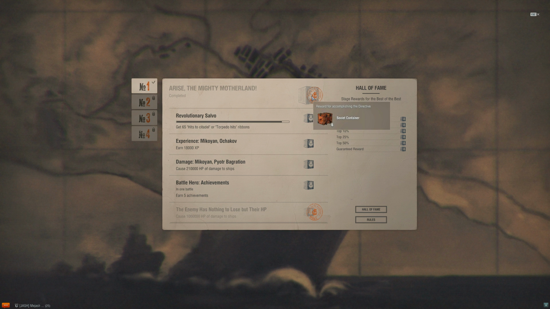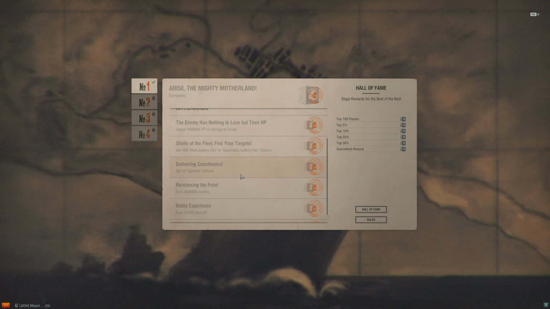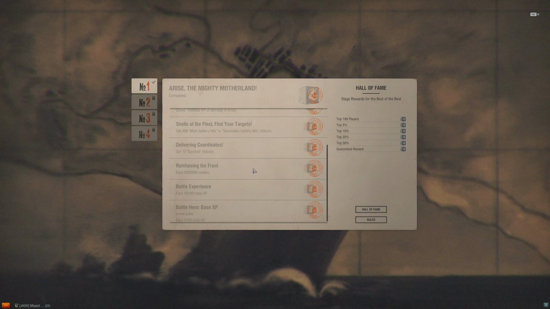And this one is actually kind of nice because it's fairly easy stuff. Doing a bunch of damage, you'll just get that by playing. Get main battery hits, secondary hits, again, just playing. All these are just playing. And if you just continue to play, it doesn't even matter if you take extra flags. This is something you can get by just playing.